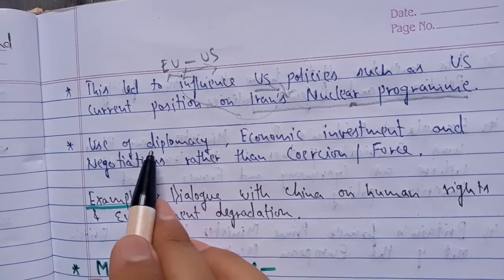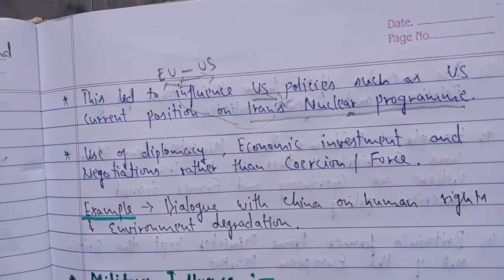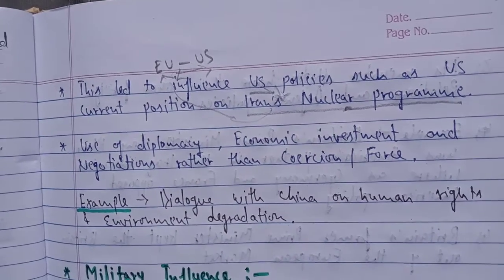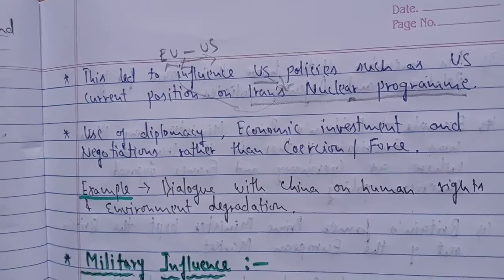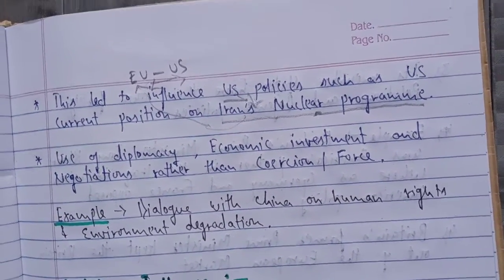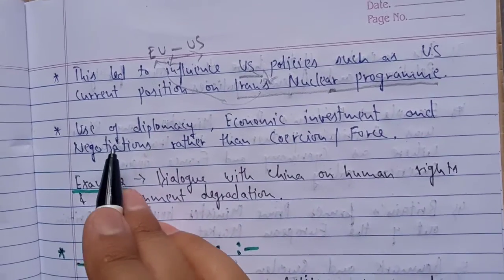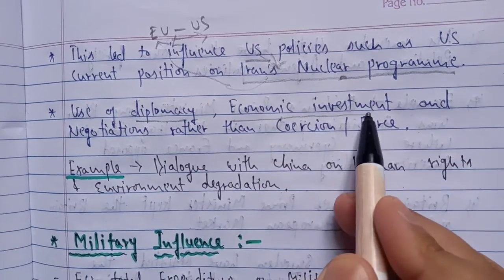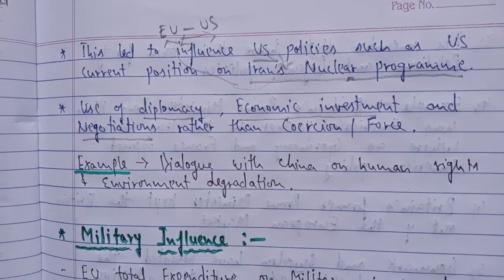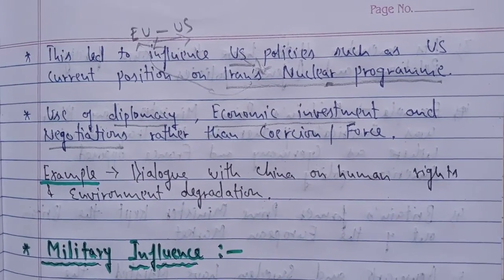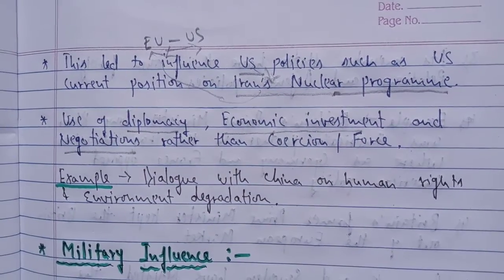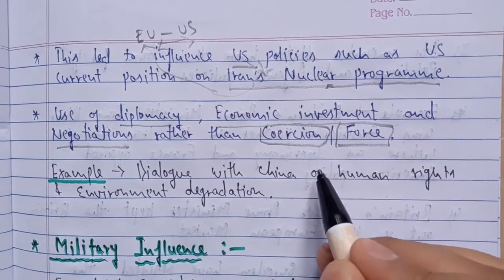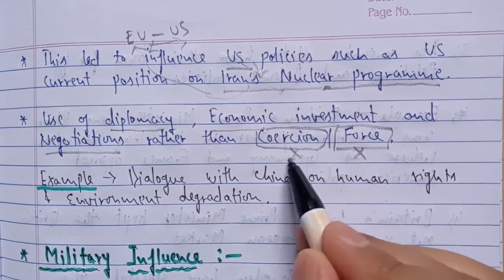These countries would go to the European Union for its support. The next is use of diplomacy. But as we saw in the policy of the USA, the US used its military power a lot. Whenever there was a problem, a conflict, the USA sent its army to attack or to fight a war in different countries for different purposes, whether economic or political. But the EU had a different strategy. They use diplomacy, they use economic investment and negotiation, solving matters with discussions and managing to find better solutions to problems. And they did not use coercion, meaning force, or military. The European Union did not rely on these two forces.